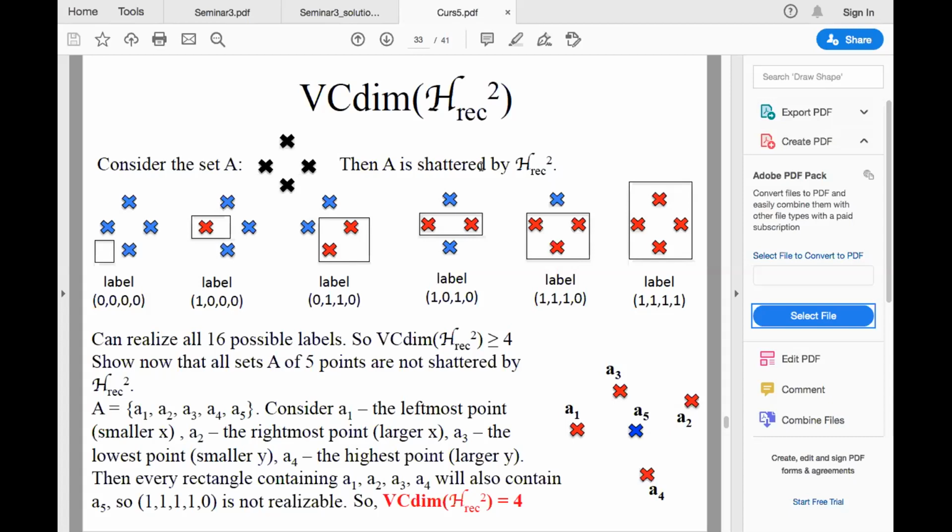So remember what we did here in lecture 5. Remember what we did in seminar 3, in exercise 3, with the HD conjunctions, where we first showed in the first part that there exists a set C containing D particular points that are shattered, and then all sets of D plus 1 points will not be shattered. All right, I got it now. Okay. If you have other questions, you can ask me or write me, and I will answer.